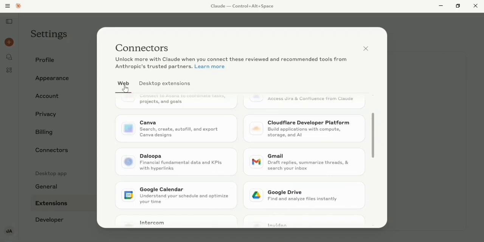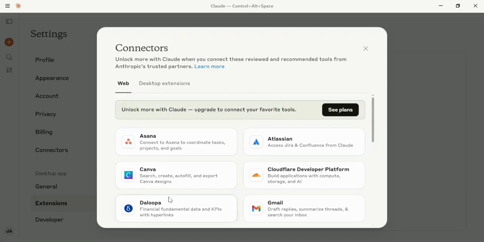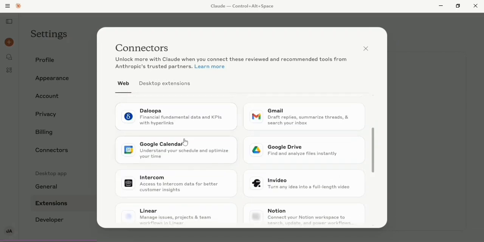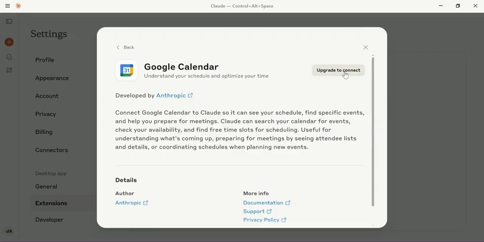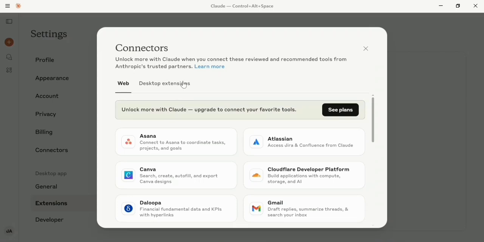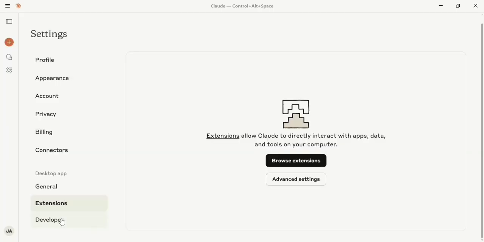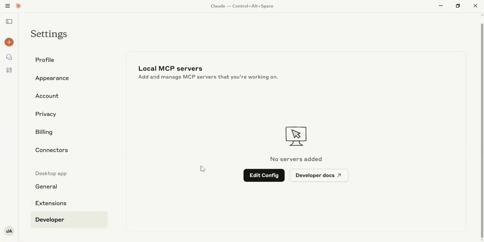On the web as well, we have Canva, Asana, Atlassian, Gmail, Google Drive, and on like that, even including the Google Calendar. But for Google Calendar, as you can see, you have to upgrade to connect, as this is the free version. If you want to add MCP servers through manual configurations, I would recommend that you go through the developer docs.